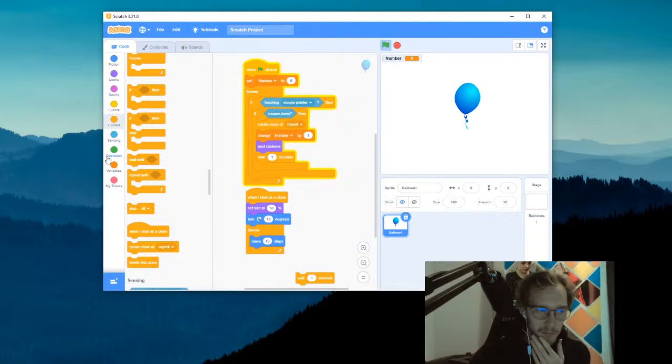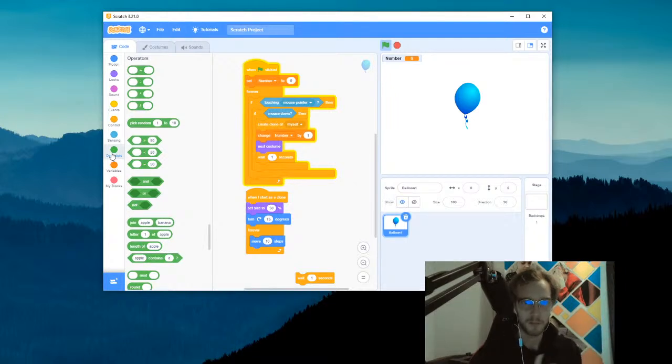And to find the random numbers, you go into the green ones. This is where we have a lot of math stuff. But we're gonna use the simple block here called pick random 1 to 10. So drag that onto the number 15. And the numbers that we're gonna put in here are gonna be 180, so 180.